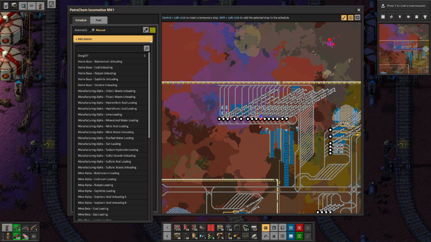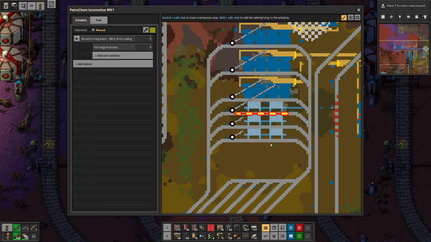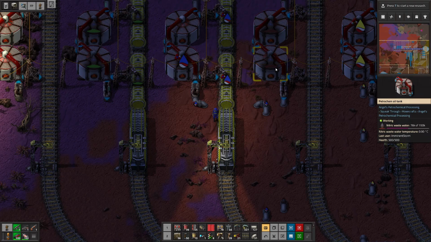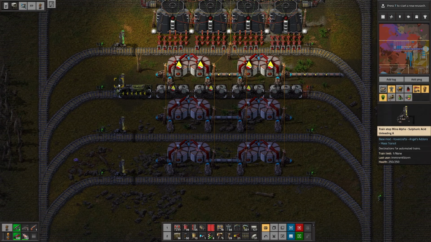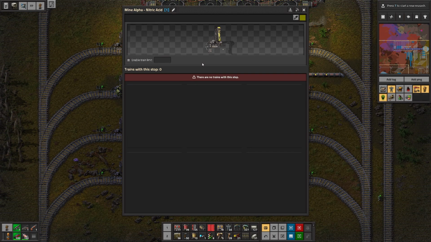All right, so we are going to be at manufacturing alpha, nitric acid loading. We want full cargo inventory. We need to take that over here. And I need to pick one of these. Oh, what is that? This is mine alpha, sulfuric acid. This will be mine alpha. Nitric acid. Done.